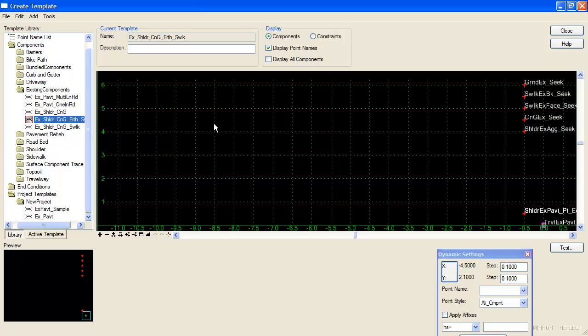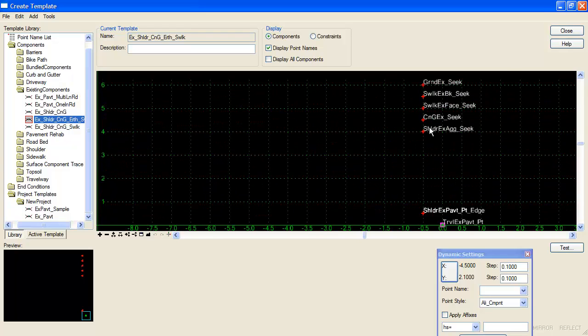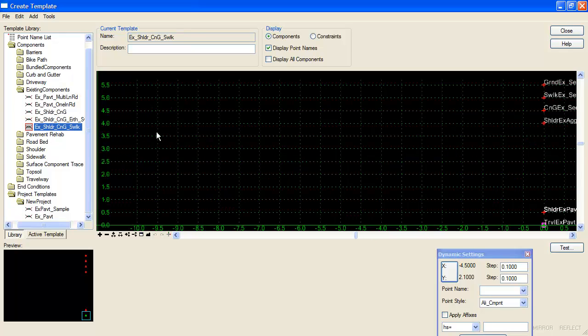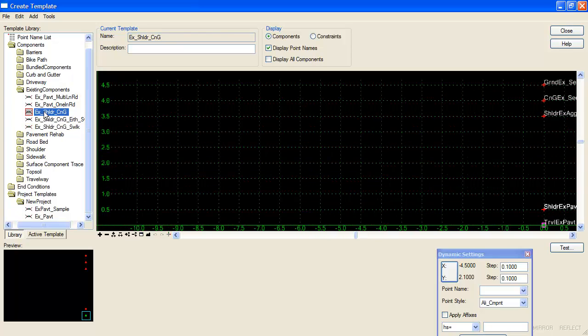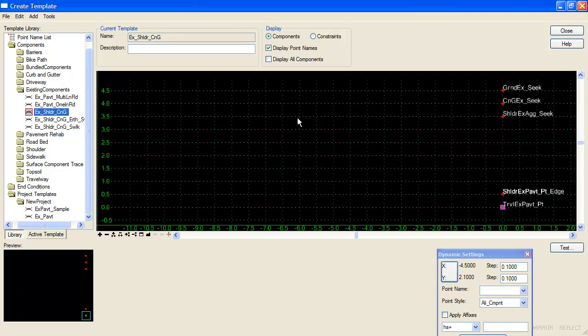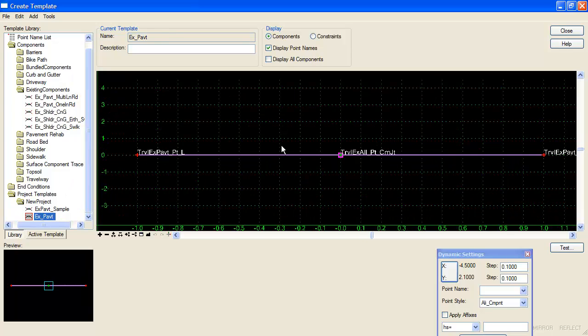Alright, this one here down below seeks of course the aggregate shoulder, again the curb and gutter. It also seeks a sidewalk. Now I don't have any sidewalk on this project, so I wouldn't need this one, and then it also does the topsoil. And then this last one will seek the aggregate shoulder, the curb and gutter, and then if there was a sidewalk that sat at the back of curb, and of course topsoil stripping. So this is not the one I need. So this is the one that I'm looking for, with just seeking my aggregate shoulder and my curb line. So this is the existing components that we'll use for this template.